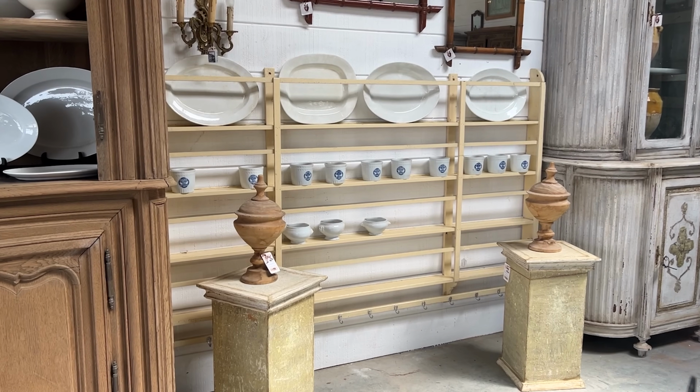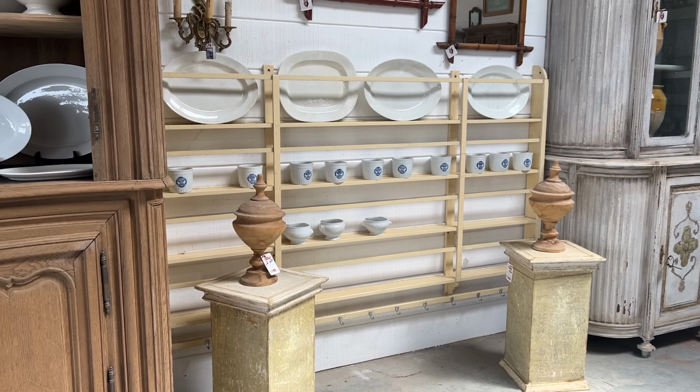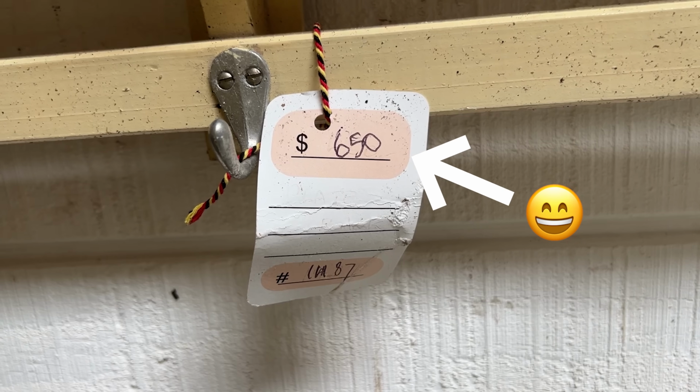And you could build it, but this was old and worn and beautiful and unique. She looked at it, and she walked away. So, if it is still there, I have marked it. If it is still there in the fall, I'm going to take that as my sign to buy. And I'm saving until then.